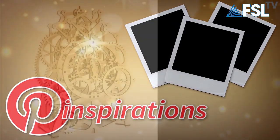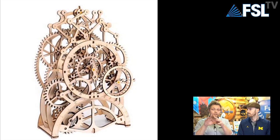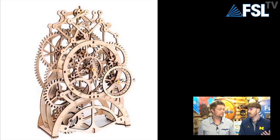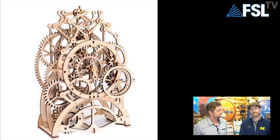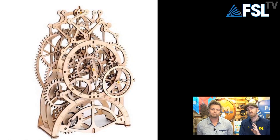We'll show some of his favorite products he thinks are the best laser cut products being sold out there on the market. This is a bad mamma jamma right here — look at this clock. You can do a lot with clocks, and you can find the files so you can convert it, change it, do whatever you want to it. If assembly is too much, you can just buy a little clock mechanism, put a face on it with a hole. They sell those at Joann's, Michael's, Hobby Lobby — usually only about five bucks, also on Amazon. We actually have a bunch of free clock files on the website.